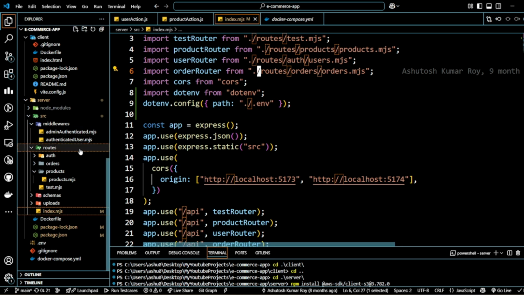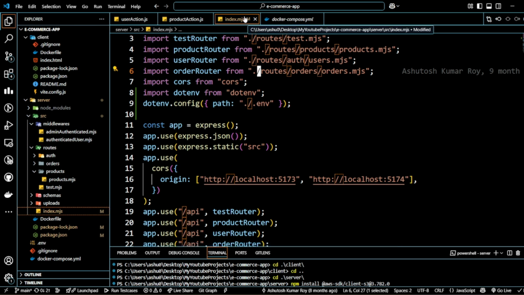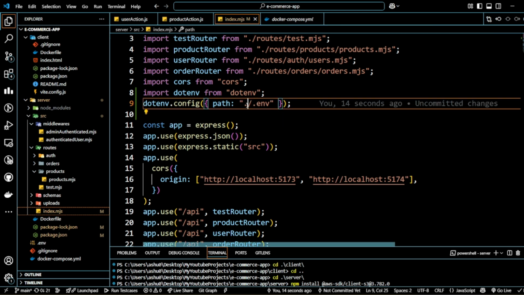See, it is saying same folder, but we need to go 2 levels up. This index.js is inside a source folder that is inside the server, so we need to go 2 levels up.